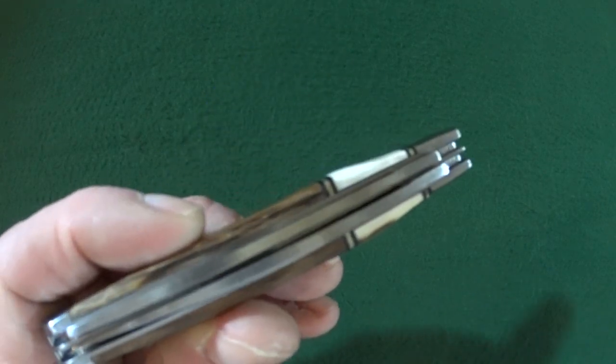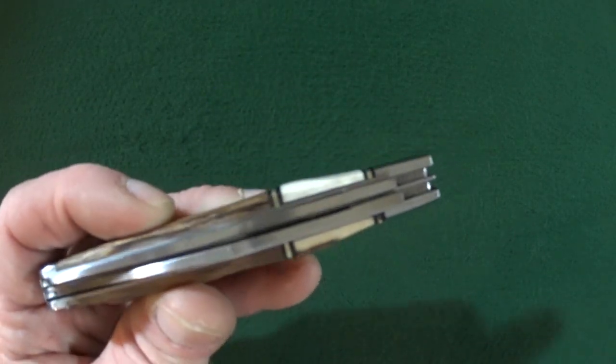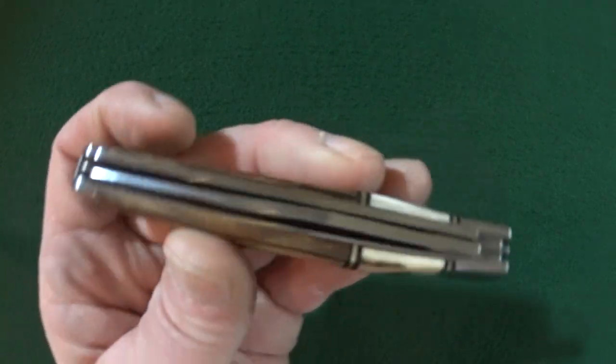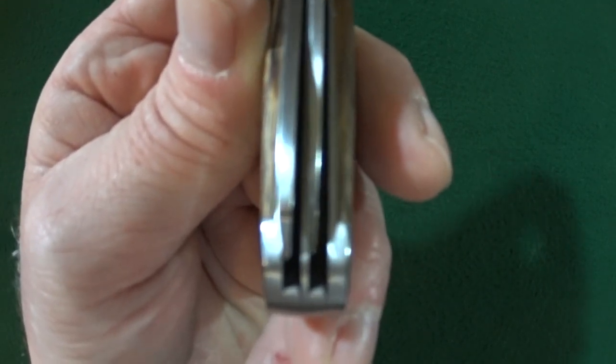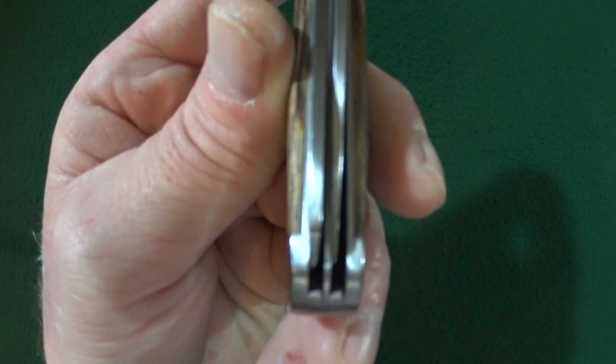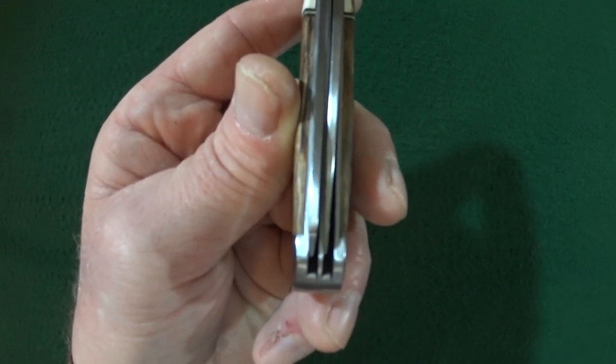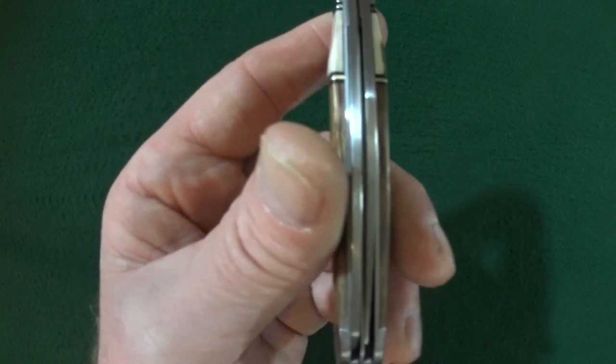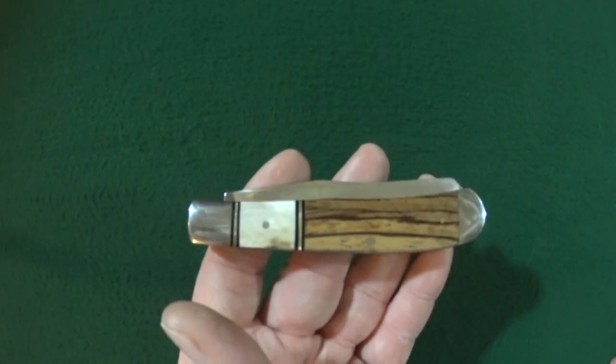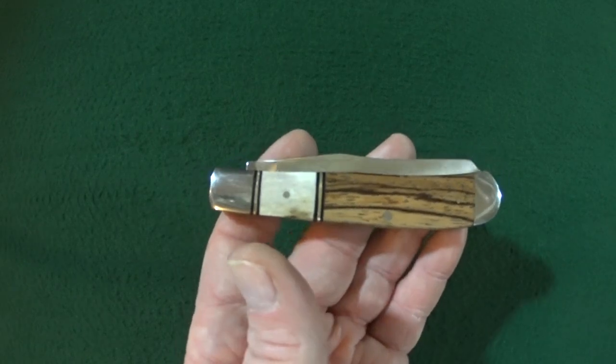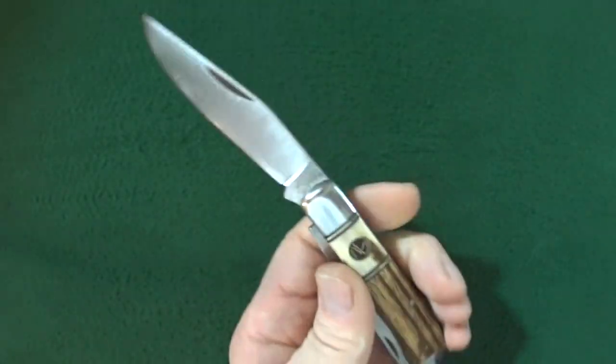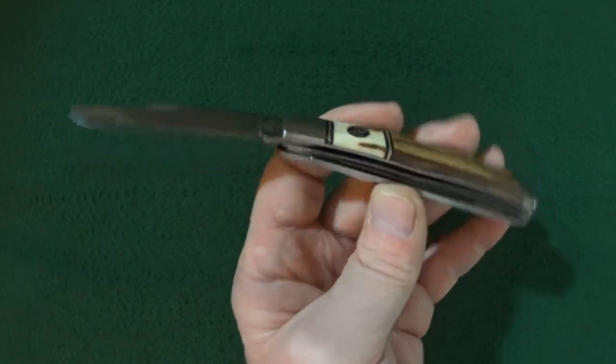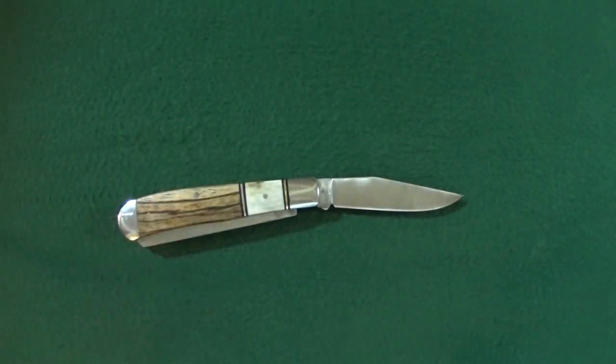These blades are separated with just one liner. I'm going to do my best to show you the centering. The centering on both is just a little bit off. But I haven't noticed any rubbing sounds or any marks. Yeah, no rubbing sounds, no rubbing marks on either of the blades.